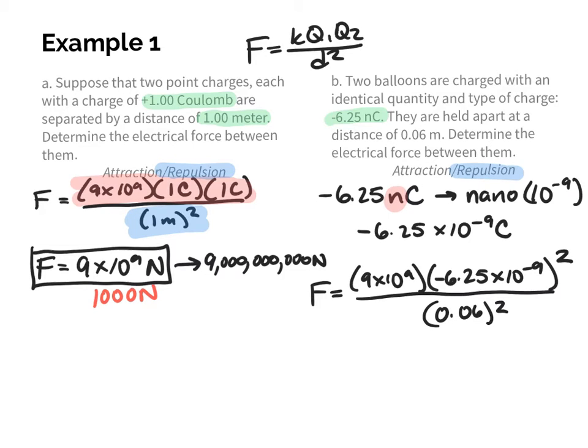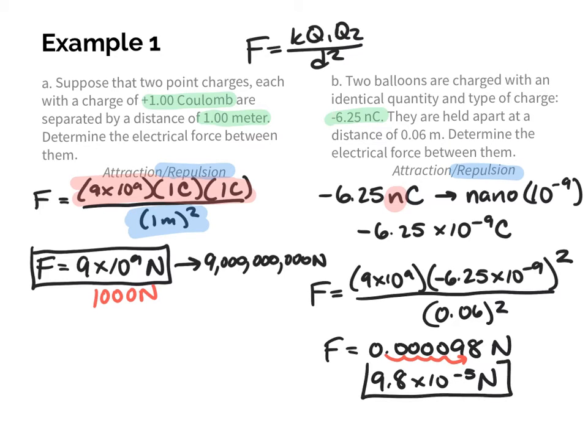Okay, so we're going to use a small number here, so the force we're going to get is about 0.0000980, and we'll round it there, that'd be newtons. So again, it's a very small force. Since it's very small, we can write this in scientific notation, so about 9.8, and if I were to move that decimal over to the right, I'd have to move it 5 spots, so we could say 9.8 times 10 to the negative 5th. I'm going to use a negative exponent because it's a small number.